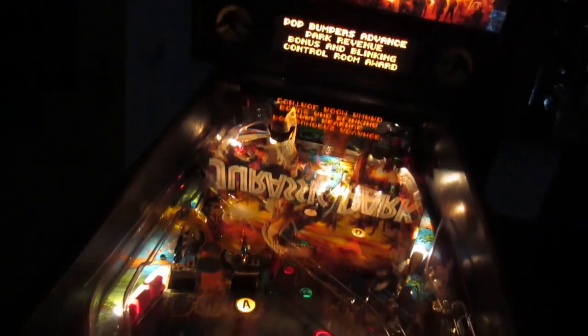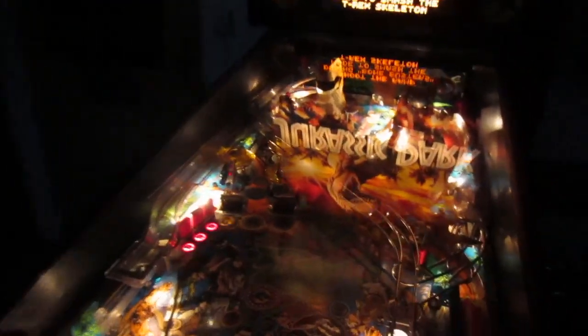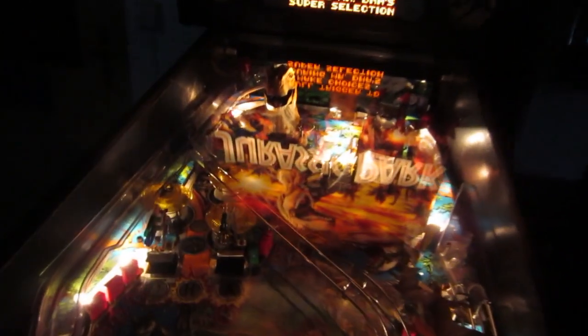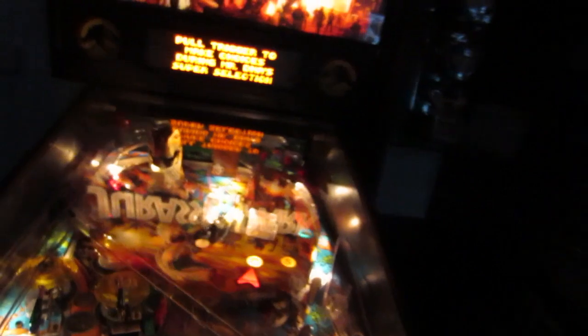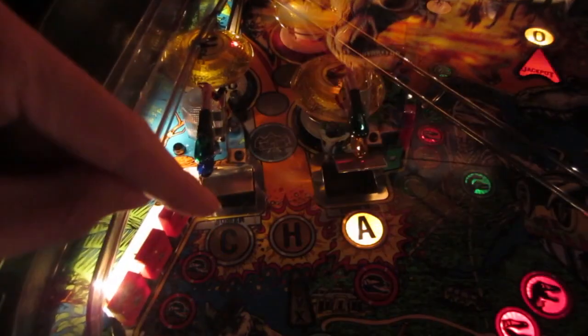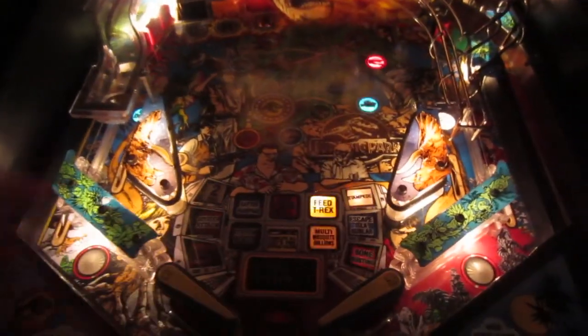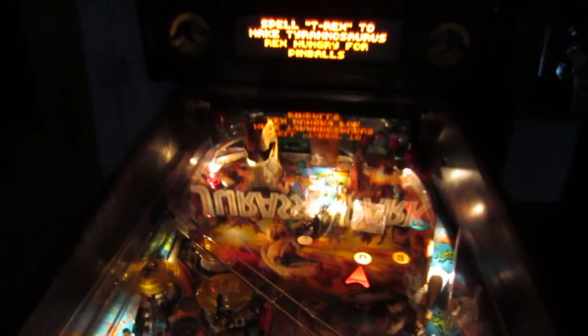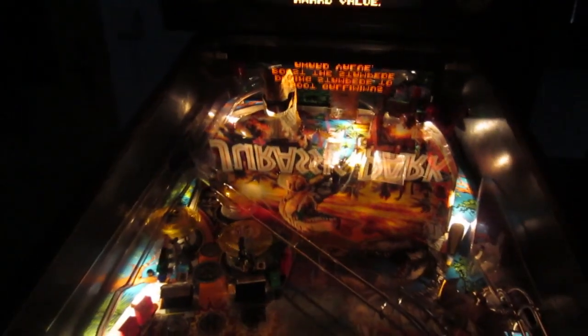So let me just tell you what the problem is. Many times when I play the game and the ball hits or activates something, for example, when I shoot the Raptor's pit or when I hit the captive ball, sometimes when the ball comes shooting out of the bunker, or sometimes just when I push both flipper buttons at the same time, I have this really weird problem that the music just shuts off at this exact same moment.